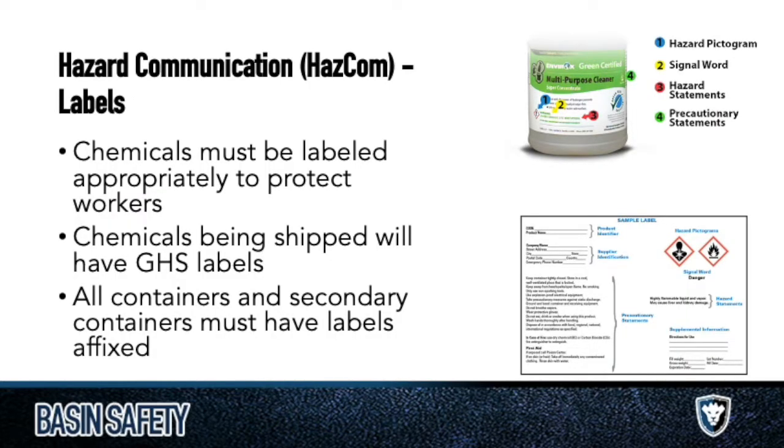Labels — obviously for a toddler they aren't going to mean a whole lot, but for those of us that are literate they're important. Even if you're not, they have pictograms that show us the hazards of those chemicals. The labeling requirements used to be a little loose — what specifically do you have to say on the label? Do you have to say it's explosive, toxic, or corrosive? The GHS program gave a very specific guideline for what needs to be on a label, especially involving toxic chemicals.